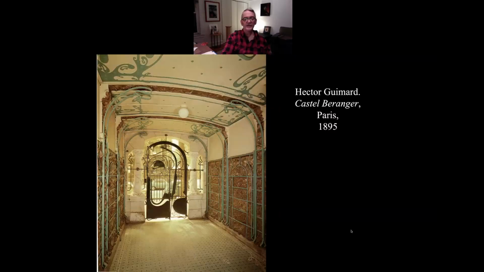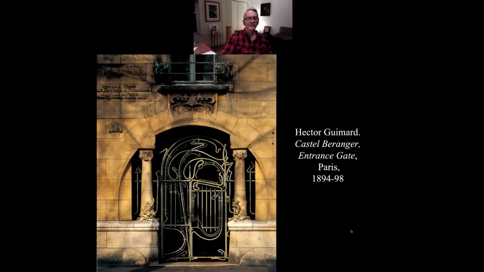And here's the interior, nice and bright. A lot of light, these light surfaces, combined with this rocky looking surface.